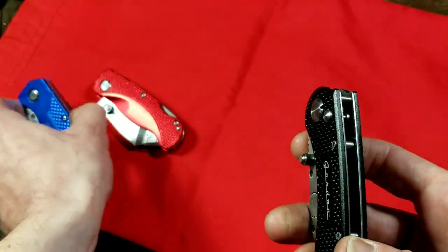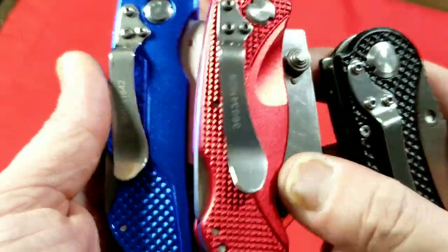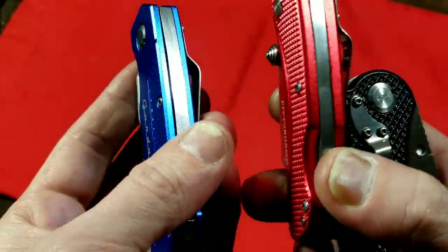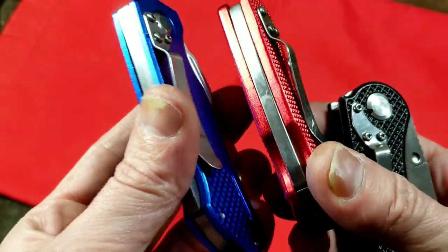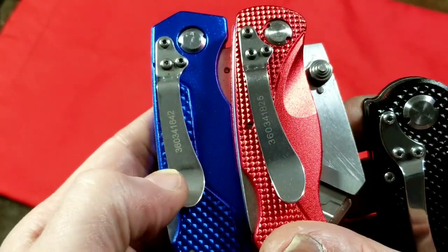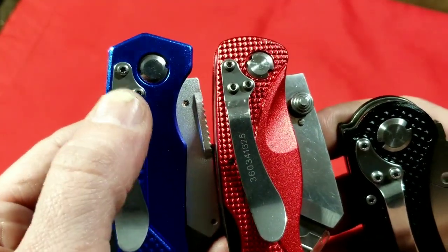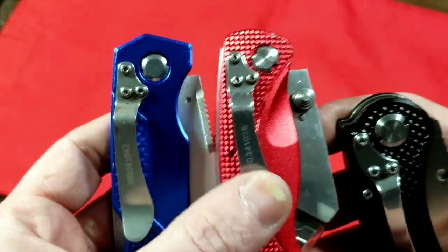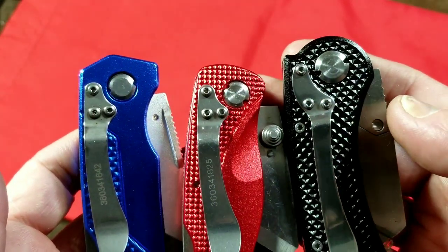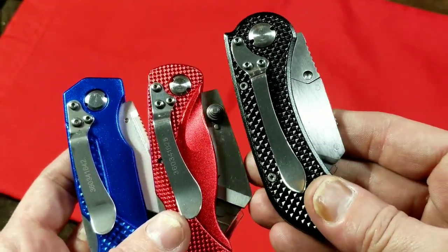The evidence for a different supplier: all three knives have belt clips that are triple-screwed, but looking at the Pittsburgh and this cheaper Gordon, both are serialized — I've never seen laser-etched serial numbers on utility knives before, but they have them. The dimensions for the three holes in their belt clips are about the same. The premium Gordon, however, has a quite different belt clip shape, different hole spacing, and no serialization at all. That's what makes me think the premium Gordon may be from an entirely different supplier than the other two.